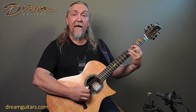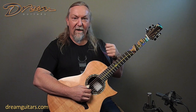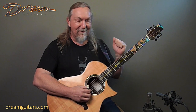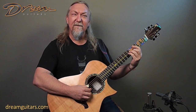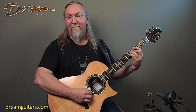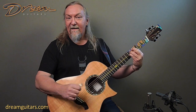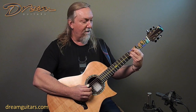Then we got the Sipes move. When I was writing this, I wanted something different for the next chord, and so I asked Greg, who's behind the camera here today, who's a great musician. I said, Greg, what can I do next that would sound different? So he just sang the half step. So just take the bass up a half step. Get a nice little something interesting, whatever you want to call it, for a moment.